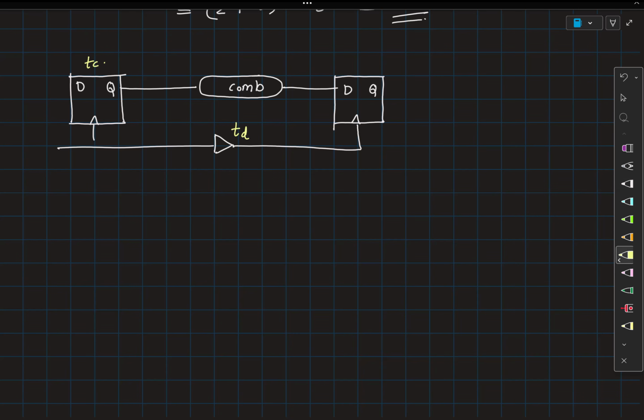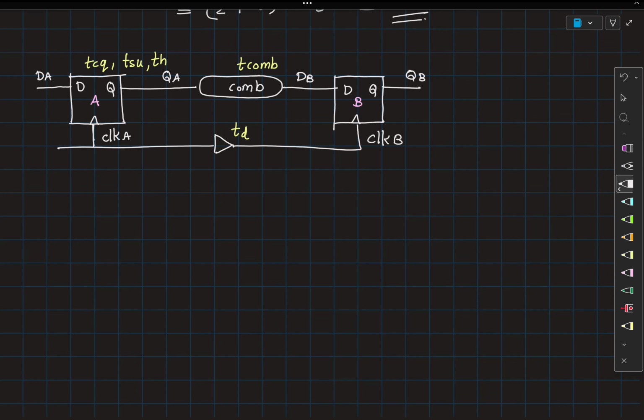So this has some TCQ and T setup and T hold associated with it. The combinational circuit has a T comp associated with it. I'm going to call our first flop as flop A. This is B, and as before, this is DA, QA, DB, and QB. Right? Because the clock signals are different, I'll call this clock A, and this is clock B.